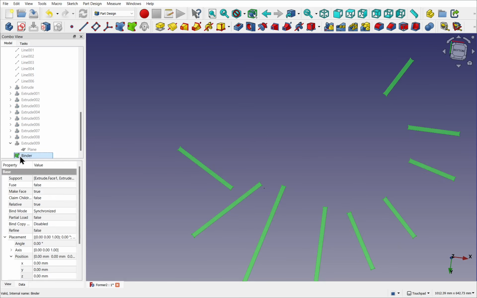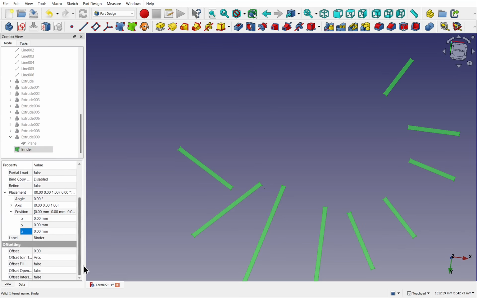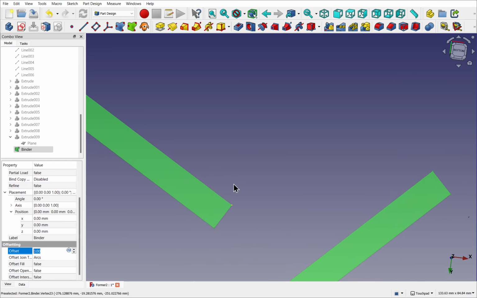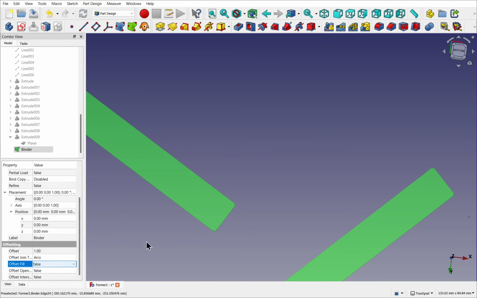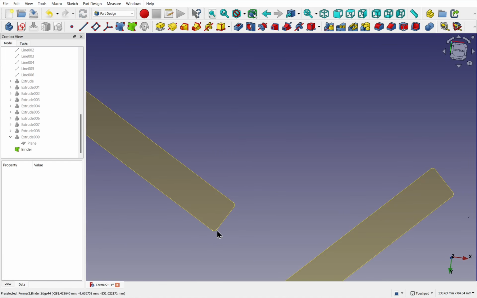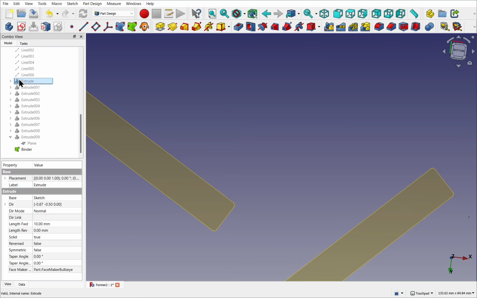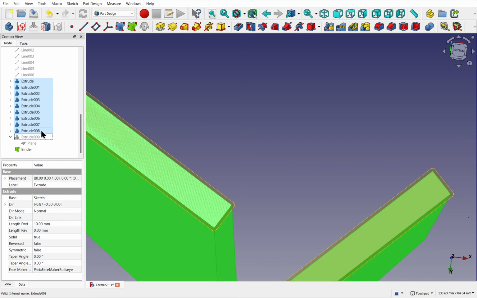And then we select the binder. And if we look down to the left, there's an offset. So I can give this an offset, come in a bit and press 1 in the offset. We've got 1 in there, click off. You notice that we have this curvature here, and that's bringing back the extrude. So I'm going to click on one extrude, click on the other. I don't want the last one because that's the plane. Let's Control select that and press the space bar. And you can see that we've got a 1 millimeter gap around here.